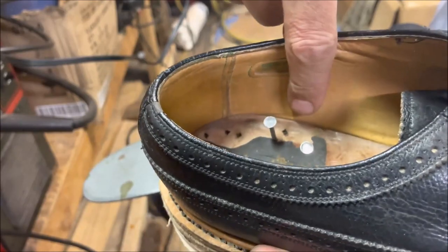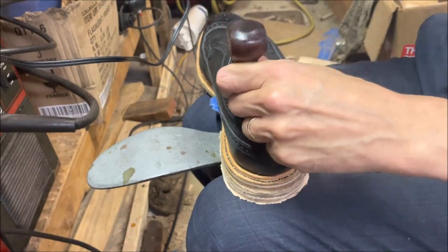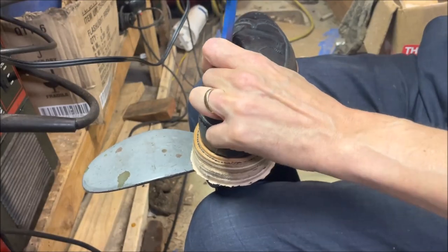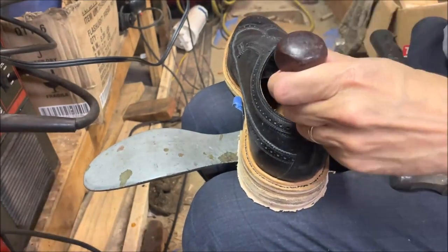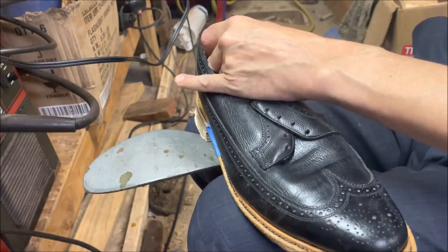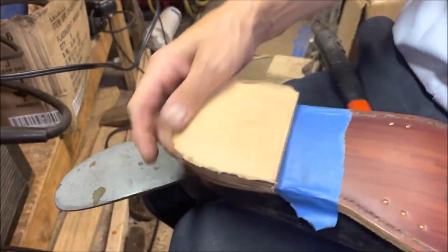I don't like where that hole is. It's so far out, so I made a new one. And they didn't poke through, thank God.